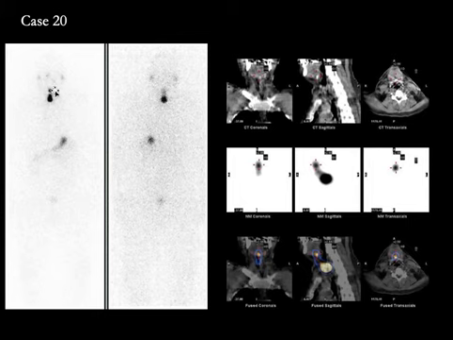We see residual thyroid tissue as two foci, one more superiorly and one more inferiorly in the thyroidectomy bed. On the SPECT CT images on the right, we are trying to localize these two foci. The more superior focus localizes to the site of foramen cecum, and this is stimulated thyroid tissue because of the Thyrogen that was used to perform this I-131 scan. The more inferior focus is residual thyroid tissue in the thyroidectomy bed, seen here on the SPECT CT.